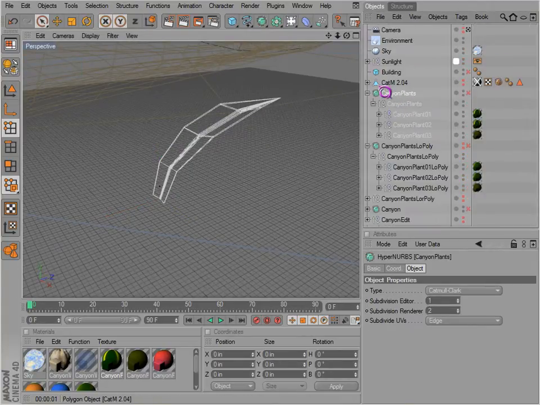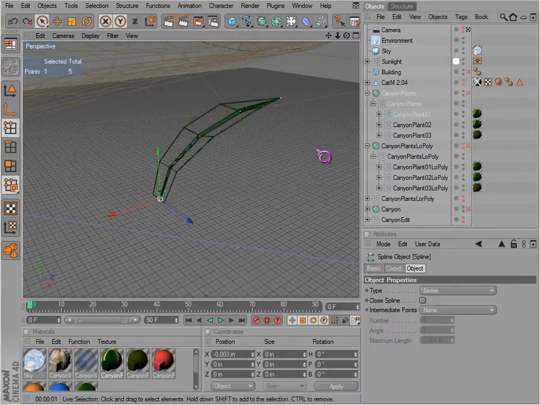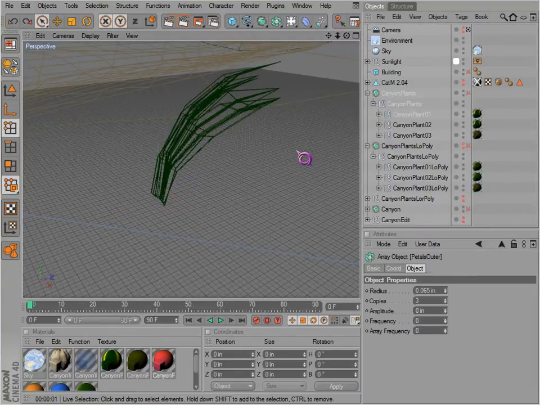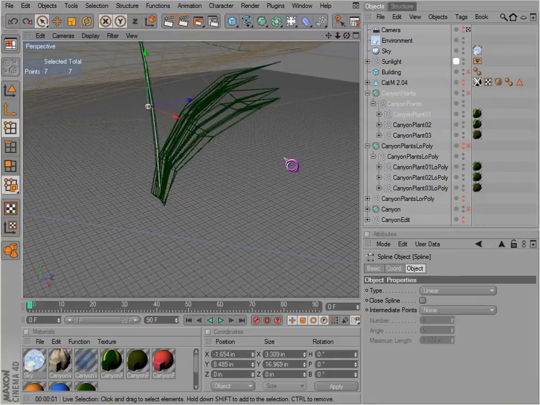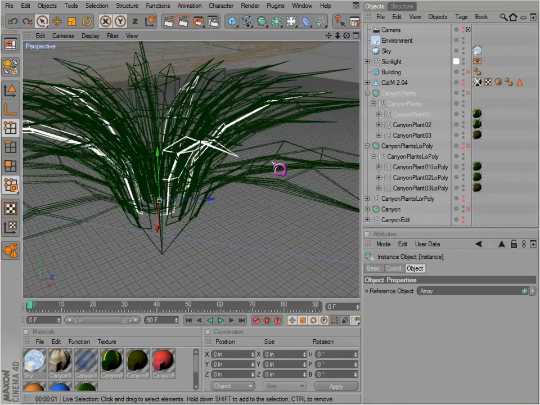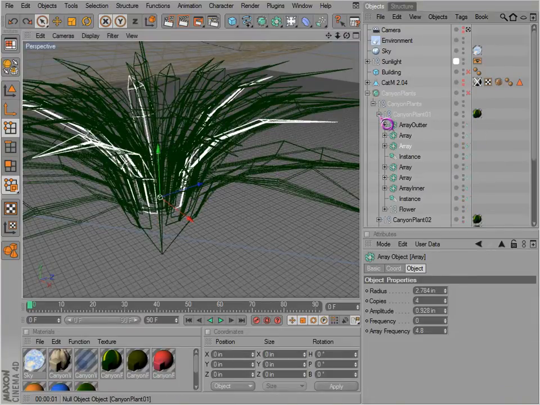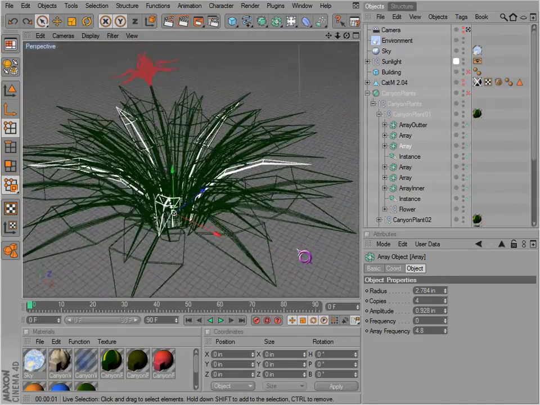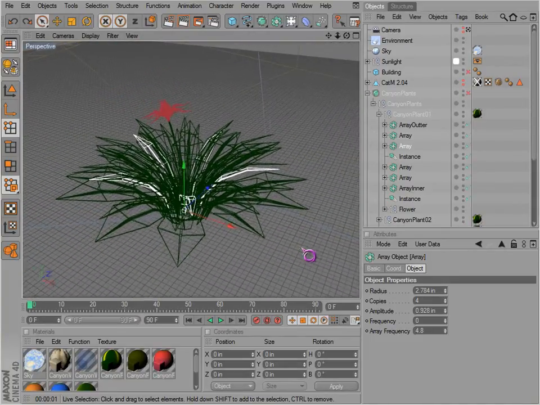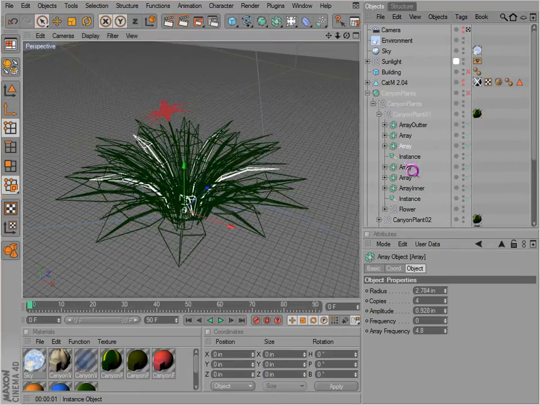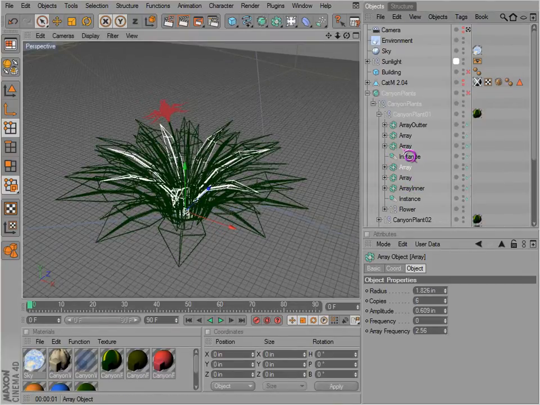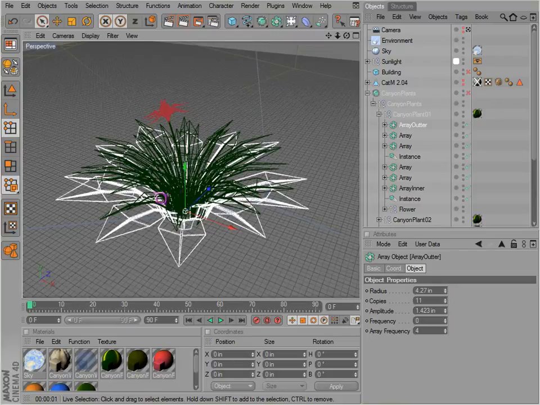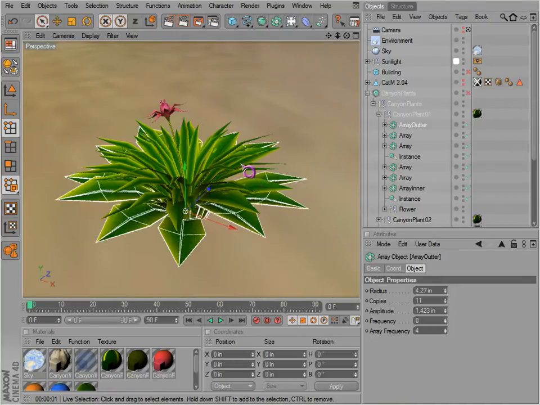Actually all the different varieties of plants I have. I actually have quite a few. I'm going to hit undo a few times so we can get the plant actually to come back. But I want you to notice that this wasn't real serious brain work. And actually it would have been nice if I could, instead of using all these arrays, use the cloner object to probably make these a little bit better, a little bit more variety, and they wouldn't collide. But I'm stuck with the core version, unless someone would like to upgrade me.